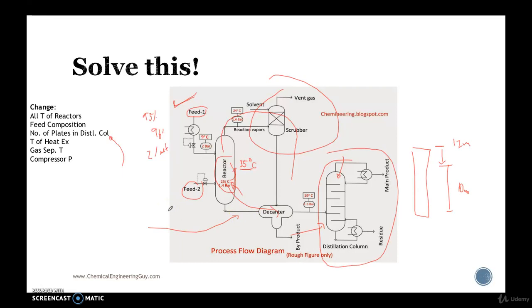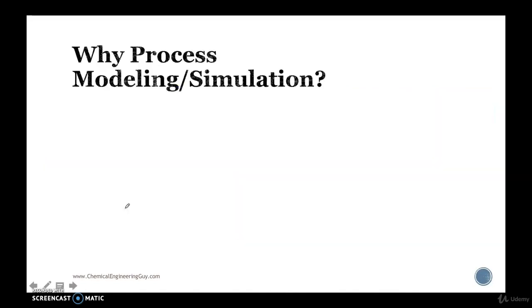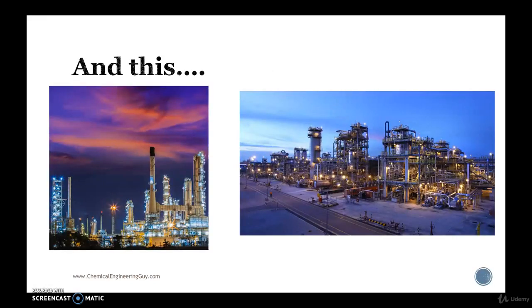And that's why we got to get another way to solve this. You cannot be solving this by hand. And much less you will not be able to solve all this plant. It has multiple plants by itself. They connect between each other. Others are independent from each other. This is one plant, this is another plant. It's a butane plant, this is the natural gas plant. So you will need to learn how to model processes.